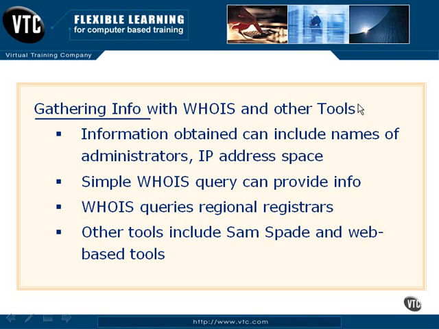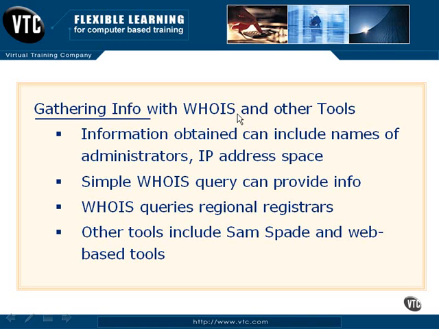Now, there are actually several different tools and methods for gathering information when using the step of passive reconnaissance. Basically, what we're going to focus on at this point is a very simple tool called WHOIS, which is a domain name registration process where you can track the owner, the contact information, the registrar. All of those different things can be tracked by a simple query against a WHOIS database.